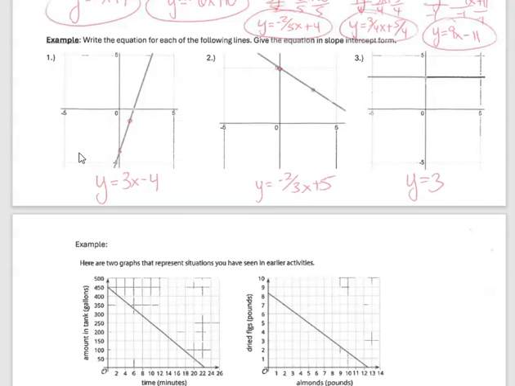The next one, when you find your 2 pretty points, I usually try to find the pretty points that are closest to one another. That would be down by 2 and over by 3. So the slope is -2/3.